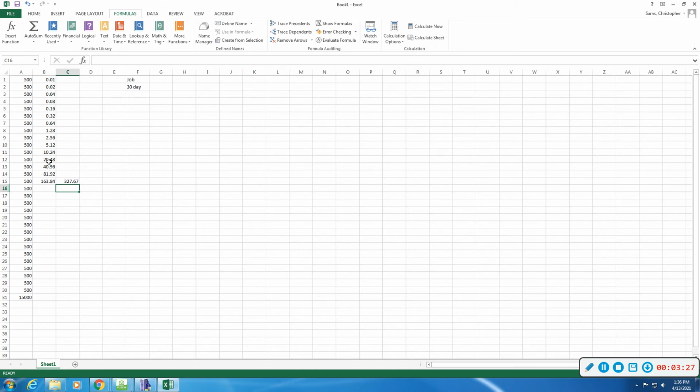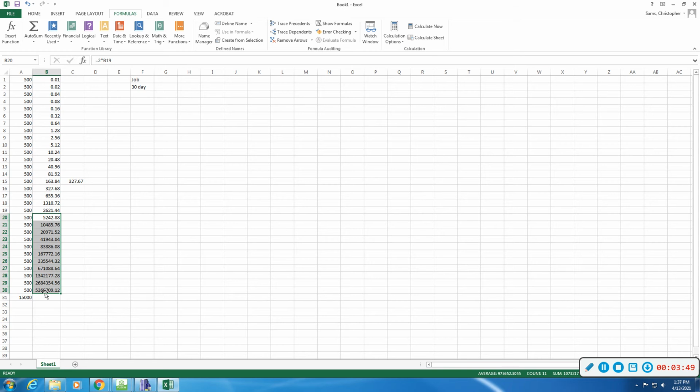But once it grows, once we get past this point, and you continue doubling that salary every day, let's just drive it down to 20. On day 20, you're making $5,000, and that's going to get doubled continually all the way to the end. So by the time we get to the end, the last day, on that 30th day, what is this number?